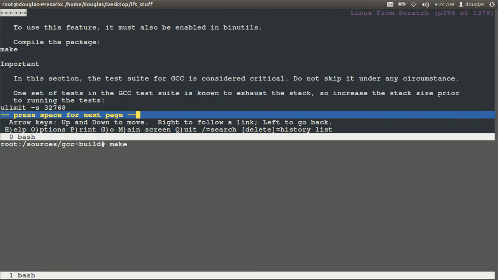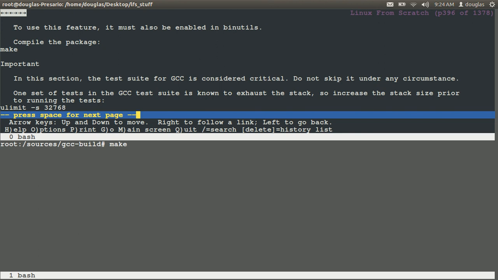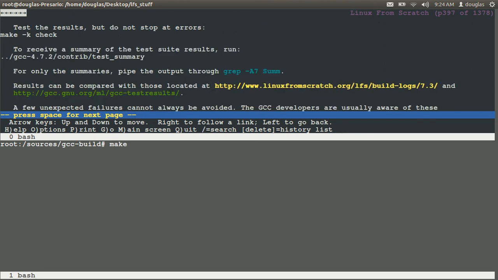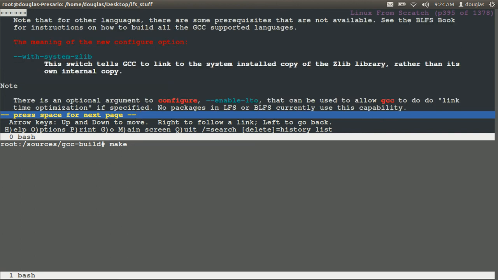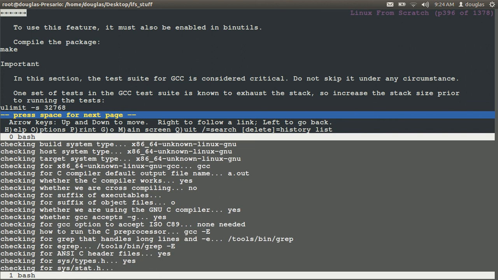I'm going to do a make. I'll come back with a little one-minute video of ulimit unlimiting the stack here, and then do a make -k check, and then run for cover again because it's just going to suck all my resources out. So I'm going to issue a make, and it's like lighting a fuse on something, trying to get out of here because it's going to get crazy. All right. So there you go. I'll see you in the next one.